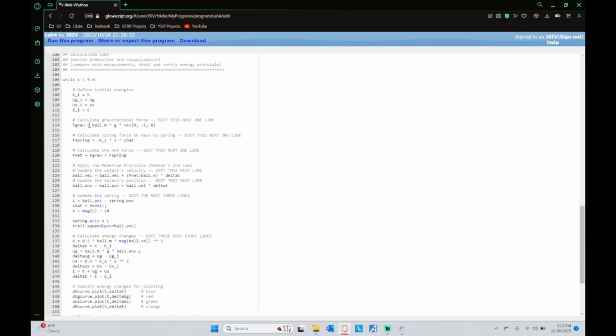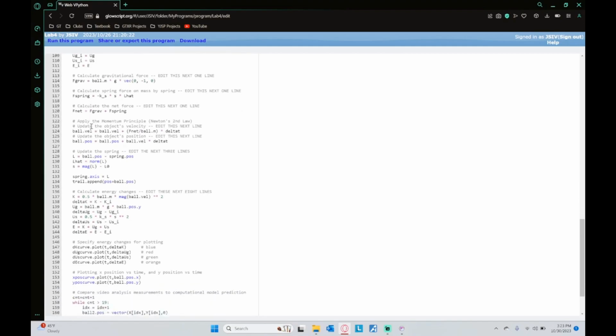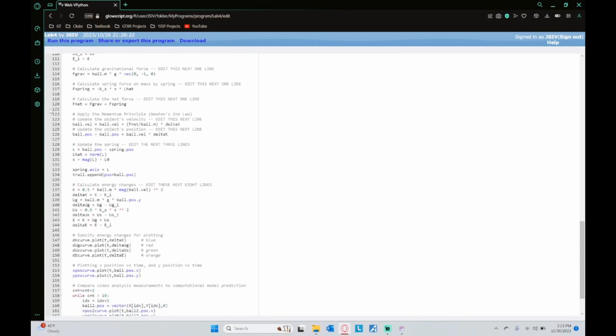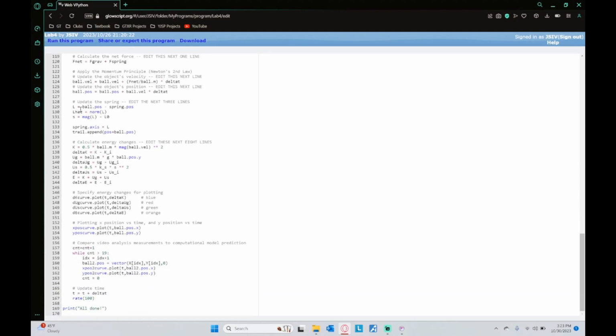And in the simulation loop, we are constantly calculating the kinetic energy, the gravitational potential, the spring potential, and total energy, as well as the appropriate forces acting on the ball that we described earlier, and we update the position and velocity of the ball using the momentum and position update formulas. Then we calculate our new energies based off of the formulas for each energy.